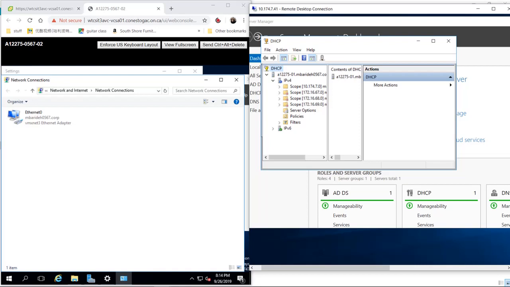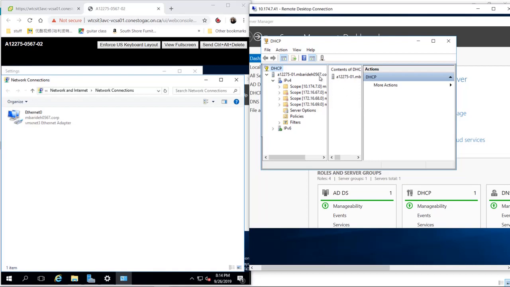Go to Roles and Features and install DHCP on the server 01 machine. Then authorize the DHCP server. It means that when you authorize it, only an enterprise admin or an account with delegated permission has permission to change this DHCP.